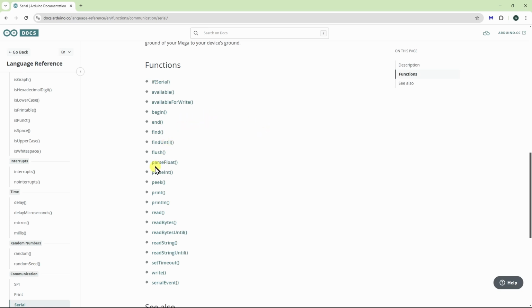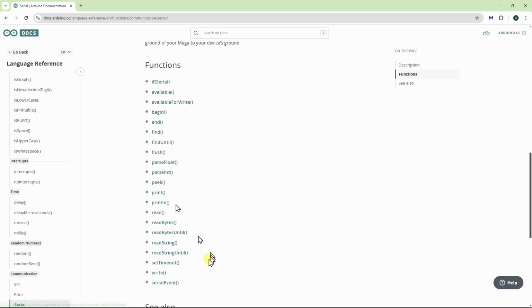And there are a few functions there, like parseInt. You can remember we had the digits. They were actually characters. They're not numbers, they're characters. So you can use methods like parseInt to take a series of those numeric characters and actually convert them to an integer or a floating point value. And we're already familiar with print, println and begin. But there are these ones here: readBytes, readStringUntil, and a few other things.